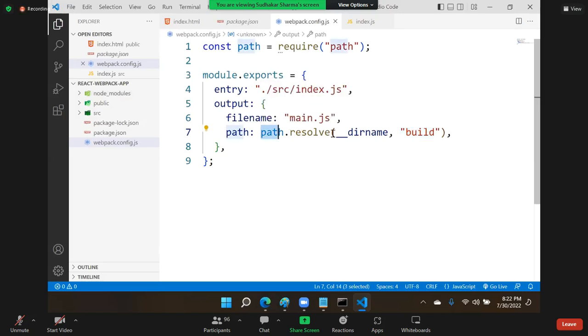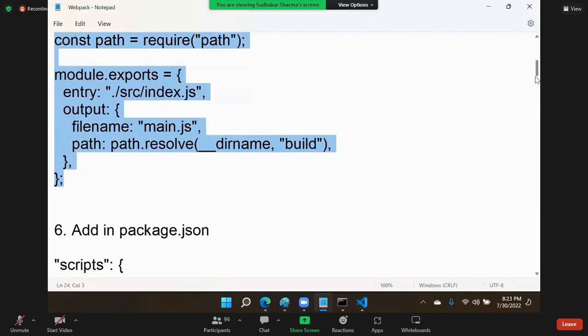This path.resolve is actually a Node.js command. It is a Node.js command used to configure the path for files on the server side. Server side here is not the real server side; it is actually your local server. You are configuring that. Okay, it's not done. There is so much more. Here we have to add more things into this, right? This is just the first level. Okay. After that, next step, we don't need this actually.